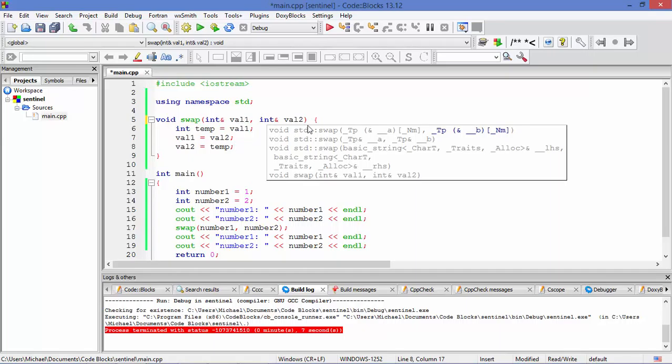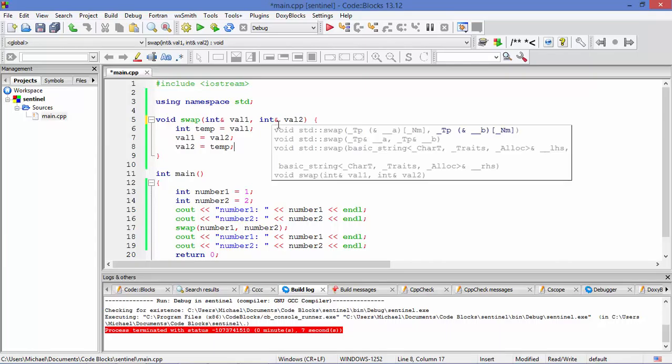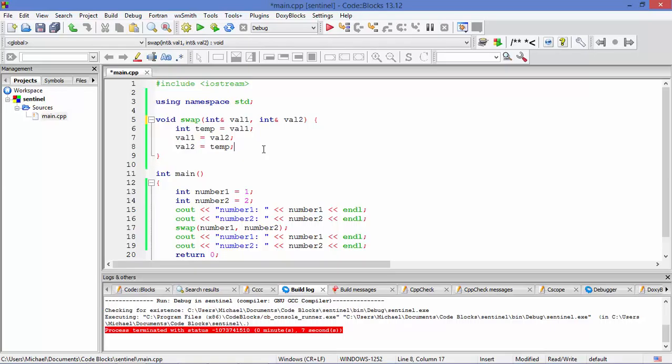And rather than pass their values by value, or pass the parameters by value, we're going to pass them by reference, which means we're going to pass the memory address where the variable's value is stored, or the parameter's value is stored, which means that rather than working with copies of values, the function is actually working with memory addresses themselves.